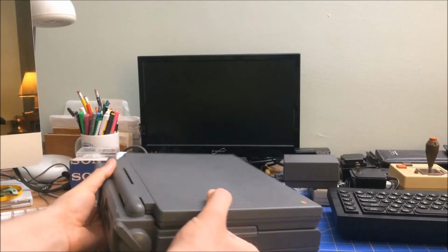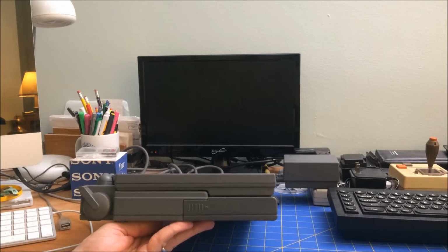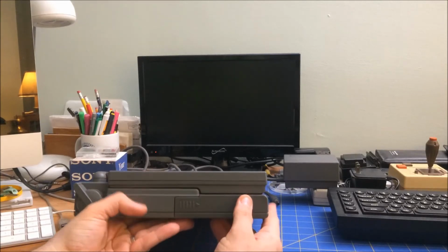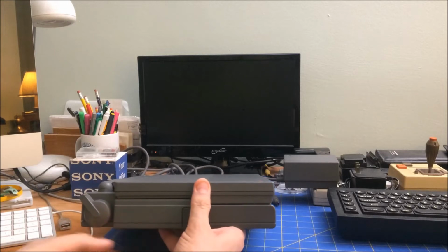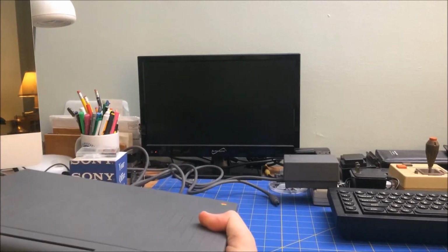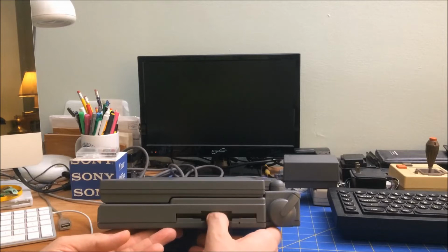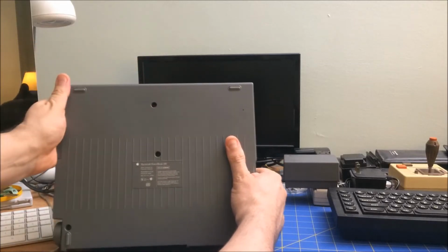On this side, all it had was a. This is where the. I can't get it open up, but this is where the battery goes in, and it's only about this high. So it has these legs that can fold down so that you can stand it up and it gives you a little better angle. And then on the other side, you have a floppy disk. This will, I assume, do an auto eject. You can force the eject. So yeah, and I don't think it has any ports on the bottom that you can open up. Nope, there's nothing. You literally have to open the computer up to use it.